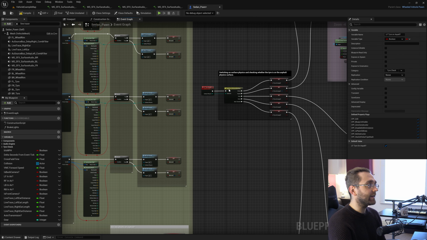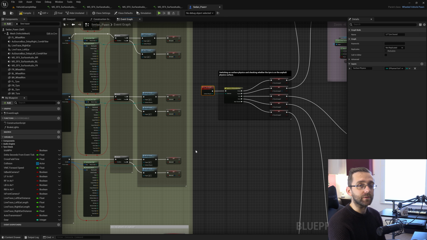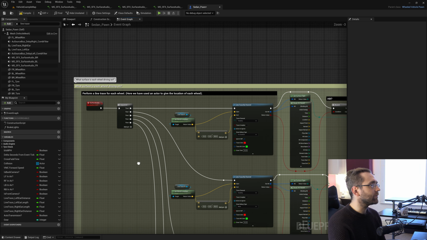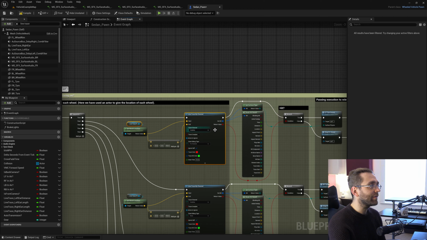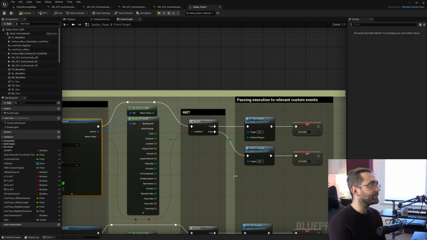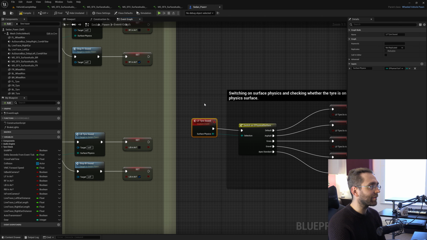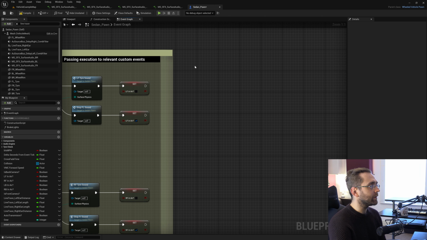Finally, I'll get over to the next bit, where we're going to be talking about the left front tyre. In an attempt to get back to a more linear fashion of teaching, I'm just going to follow along through the left front line trace. So you should have all of this. And when this branch comes through true, we're going down to this custom event. I don't know if you have this custom event lingering around somewhere over here.